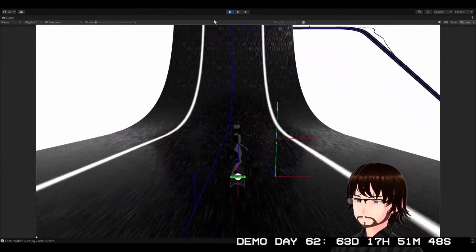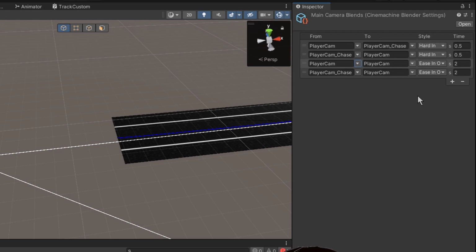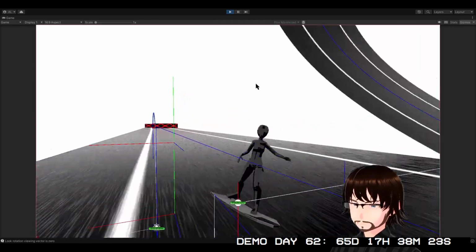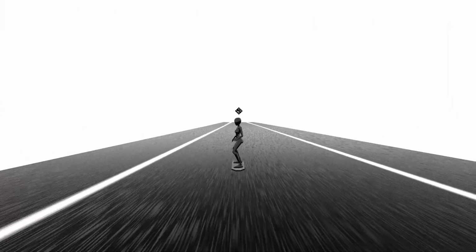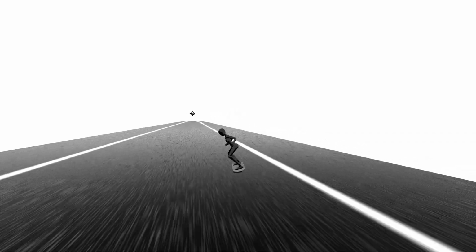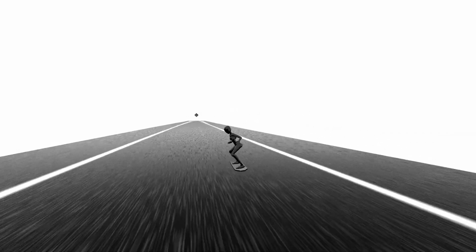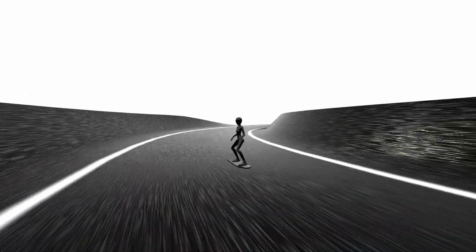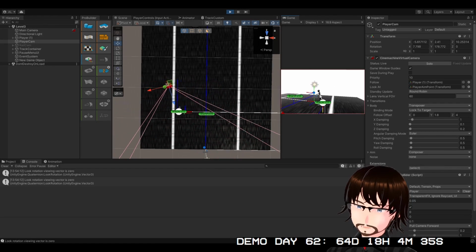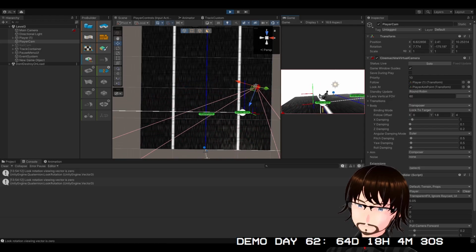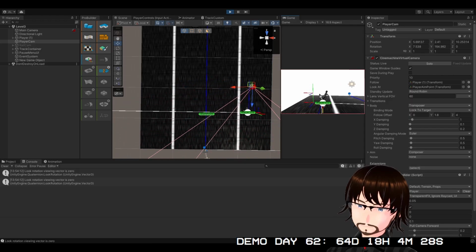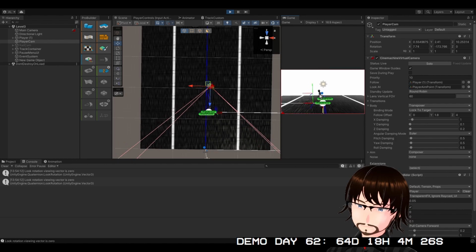I delved more into Cinemachine, and set up a custom blend asset that gives me more control over camera transitions. Furthermore, experimenting with different camera angles got me thinking about controls. In level 4, the first part of the level puts the camera in front of the player facing towards them. I found that the default controls felt off when I did this, so I tried to implement camera relative controls. For that particular example, it worked well, where left was always the camera's left.